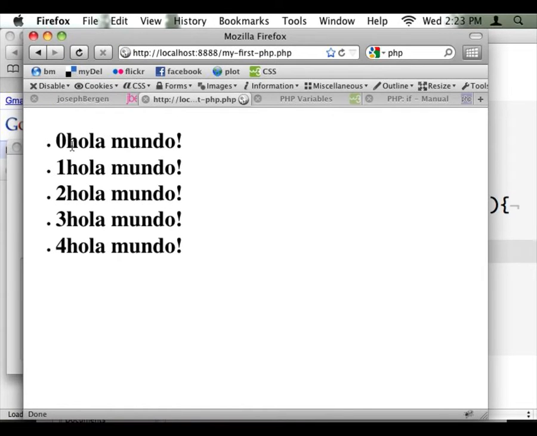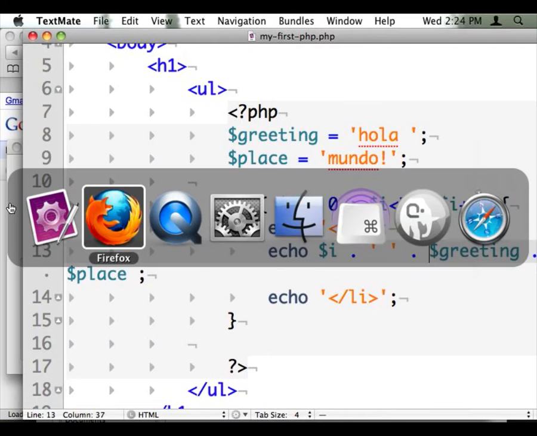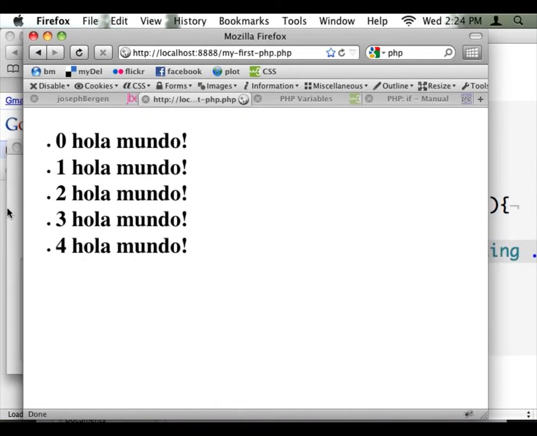Refresh it. And there you see that I've got my numbers just prepended on before everything. You see that it doesn't start at 1, it starts at 0 and then starts counting 1, 2, 3, 4. And since it gets to 5 and it meets the condition of not being less than 5, it stops. If I wanted to add a space, I could just add a space here, just an empty string. Go back and replace it, and boom.